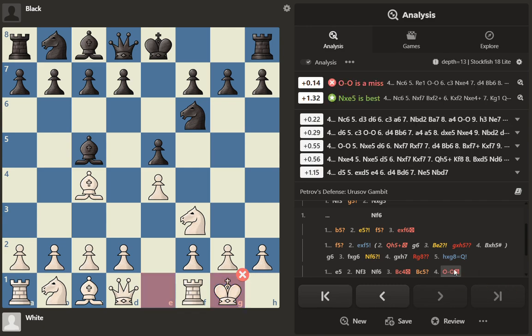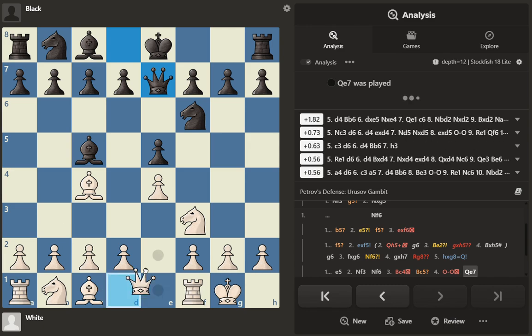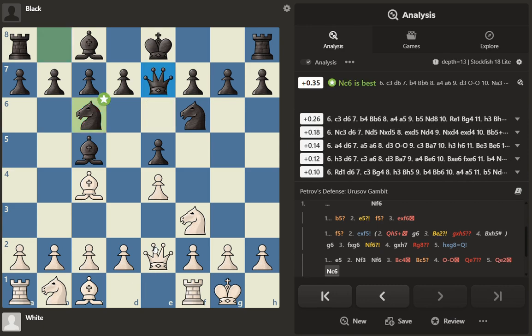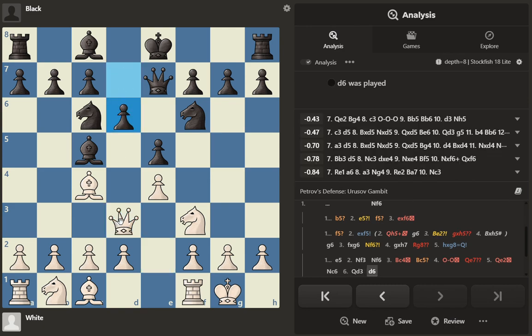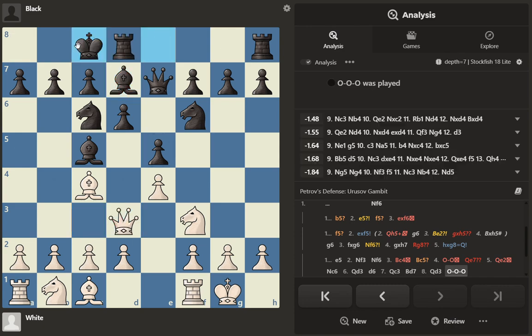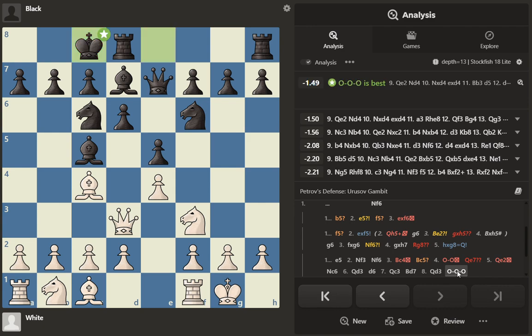O dash O. And for queen side, it is O dash O dash O. King side and queen side castling are just the same, just in queen side castling, there is one extra O and dash.